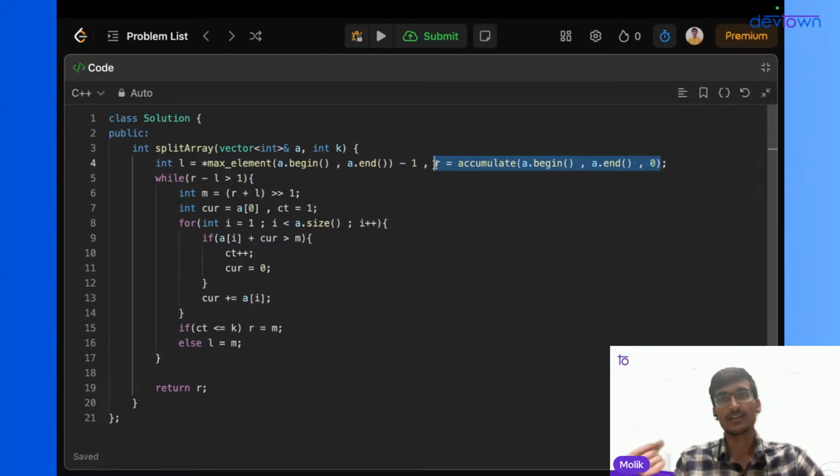We can have one division for it, which is the whole array. That's always the answer. We are asked to minimize the maximum subarray sum. So r equal to the sum of the whole array is a safe choice. The leftmost element will be the maximum element of A. I can keep it 0 as well, there is no issue.